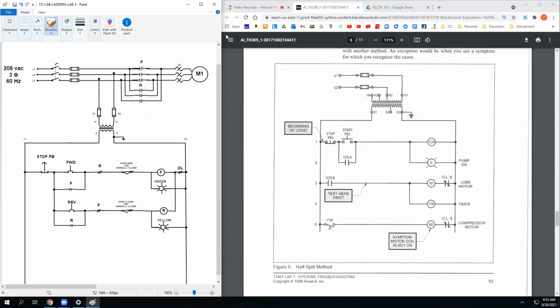I don't know who wired this up, but we're gonna see how they did. Whoa!